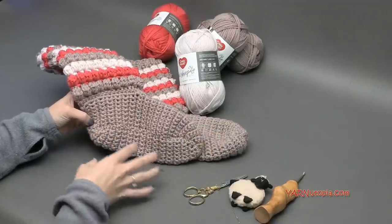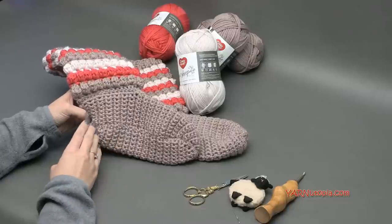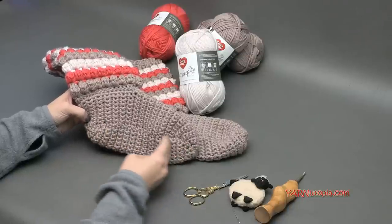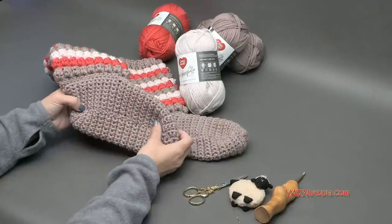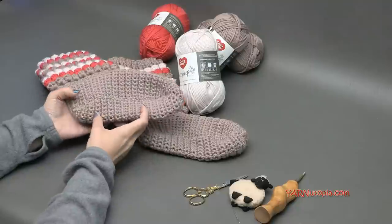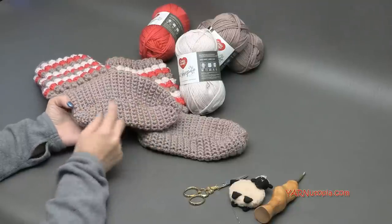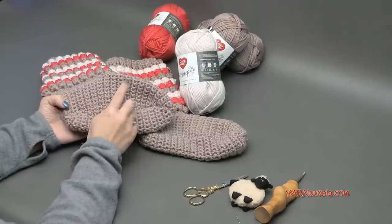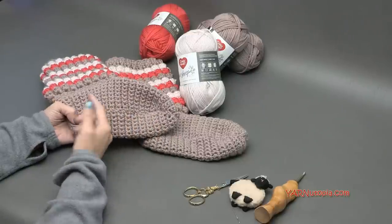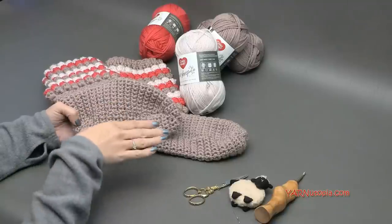This pattern is in US terms, but you can make this as long or short as you want to make it for your own foot. So say you have a bigger foot than a size 8, you can increase the amount of rows for the sole, and you can increase the amount of rows for the top of the foot as well. And I show how to do that in each section of this video.